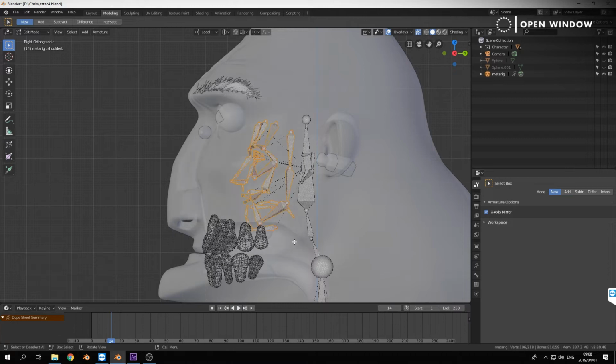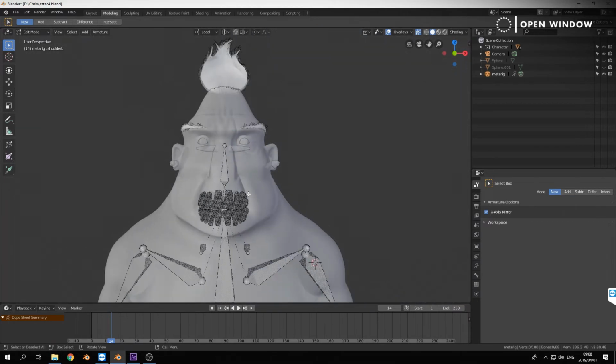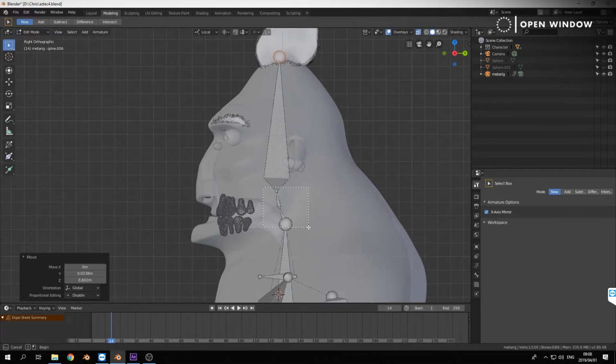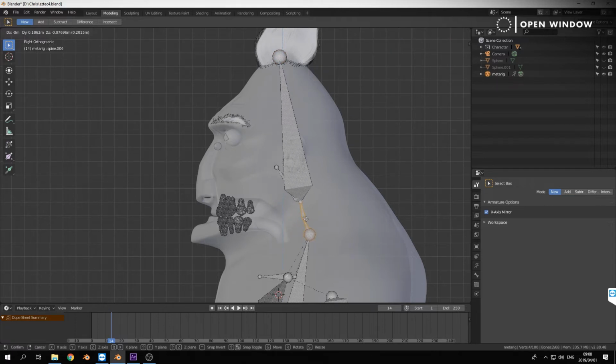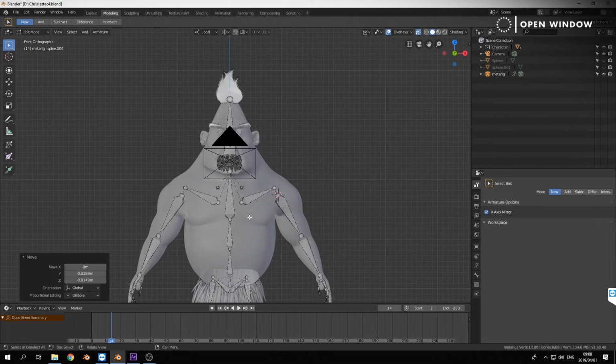Okay, and all these face bones, I'm going to delete. Delete the bones. I only want the head bone. So those, I don't think we're even going to use them when we animate. Okay, and then top of the head. This is technically speaking his neck, which this guy doesn't really have much of. So let's just do that potentially. And that, more or less, should be fine.